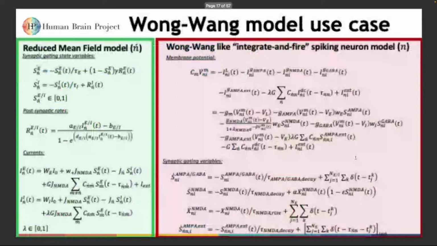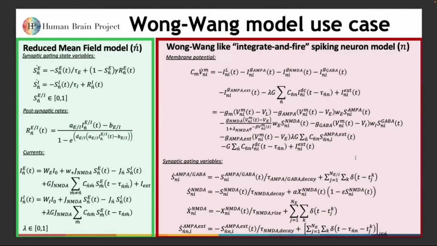Let's see now a specific implementation, just to see a few of the details, the difficulties one might find. We start with the integrate-and-fire spiking neuron model. It's a model well known in the literature called Wang, and one reason that it's well known is that there has been a reduction of this model to a mean field model. So a model, in other words, a neural mass model that models the dynamics of a population, actually two populations, an excitatory and an inhibitory one, of neurons of this kind.